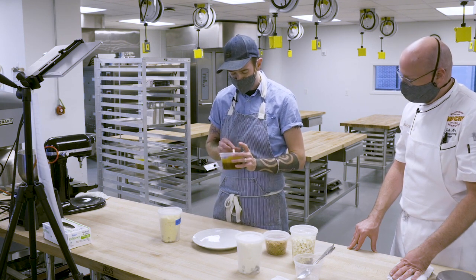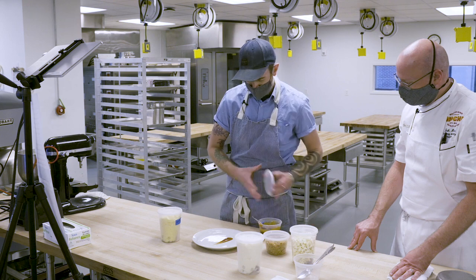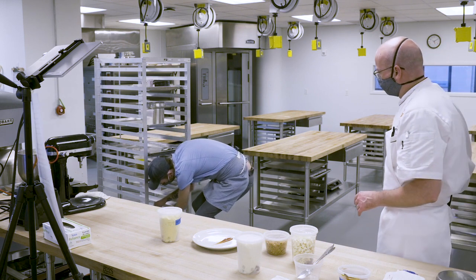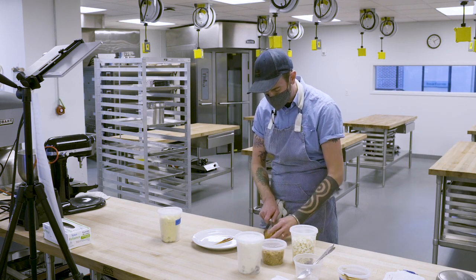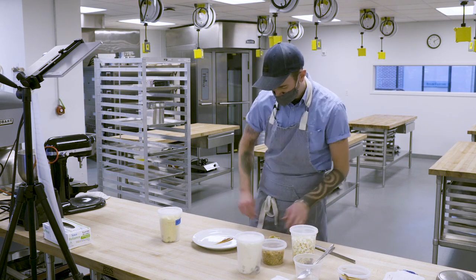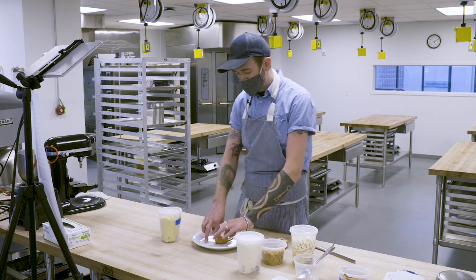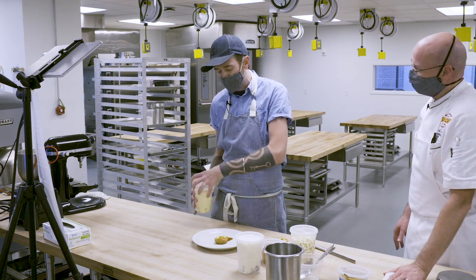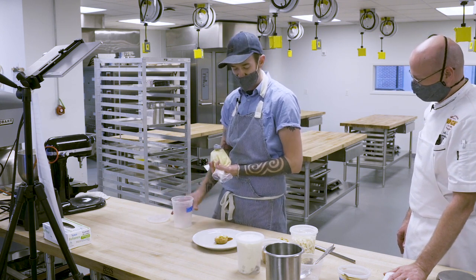So we'll start with something super structured, and this is salted caramel. I gave you all the recipe for that. This is just some baked pâte choux, so just a little profiterole. I baked it earlier in the day. Y'all also have the recipe for that in your little packet. So I cut it in half, and what I'm going to do with this is use it like a little tart shell. So we'll sit it there. You could substitute a traditional pâte sucrée or a pâte brisée tart shell for this. I just like pâte choux a lot, and I'm going to use every excuse I have to make it.